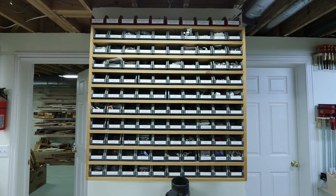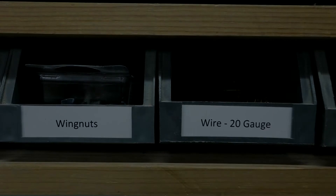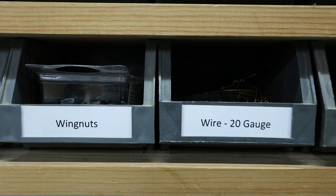These parts bins have been part of my shop for almost 40 years. I was really proud of them when I ordered 100 bins for only a few dollars way back then. During the stay-at-home pandemic period, I decided to get better organized, and I even typed up labels for each bin to replace the hand-scribbled and sometimes obsolete or missing labels. Not only that, but I alphabetized them. It sure saves time if I'm looking for screw eyes or wing nuts, or some obscure part that I haven't used for many, many months.